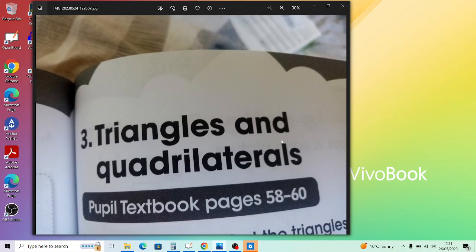And then moving on to B, which is a bit trickier, is count the triangles and quadrilaterals. Again, quadrilaterals are four-sided shapes, and triangles are three-sided shapes. Okay, and again, triangles and quadrilaterals should be fairly straightforward. Again, circles are not straight-sided, so they're not part of the quadrilaterals. Fine.